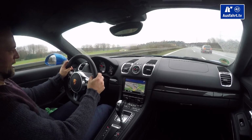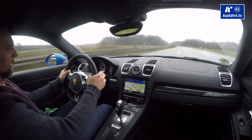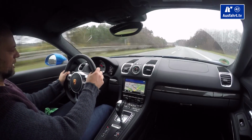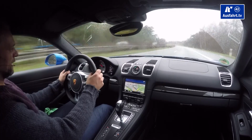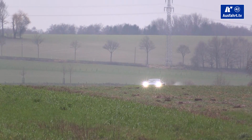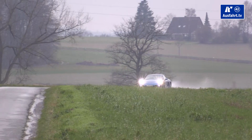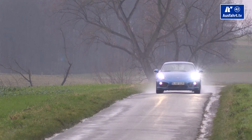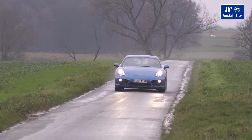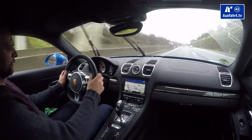Just a few words on the brakes. When I was driving from Stuttgart up to Bielefeld on Friday evening, we had so many idiots with us on the street, so I had to use the brake every once in a while pretty hard. One time I was braking really hard to slow down from 200, 220 kilometers per hour down to 100. And the brakes did not give me a bit of a feeling that they couldn't handle the situation. So unless you're going to track, I have no experience with a Cayman on track, I think you'll be fine with the regular brakes. When it comes to the suspension, we have two setups.